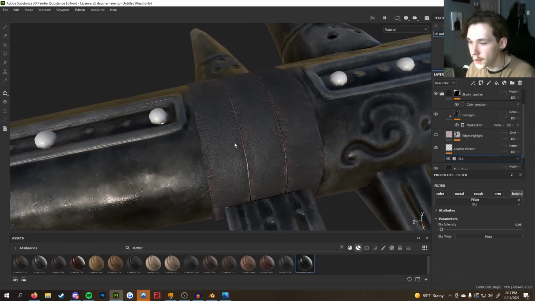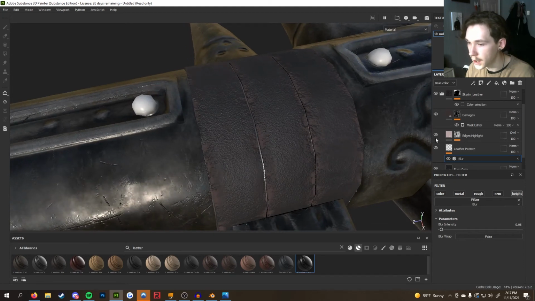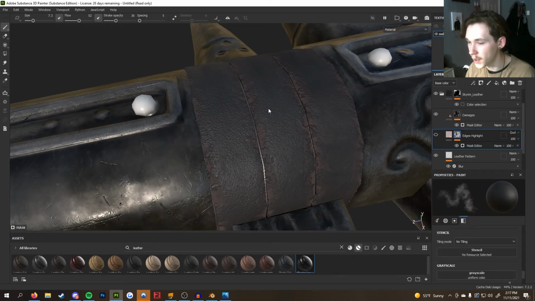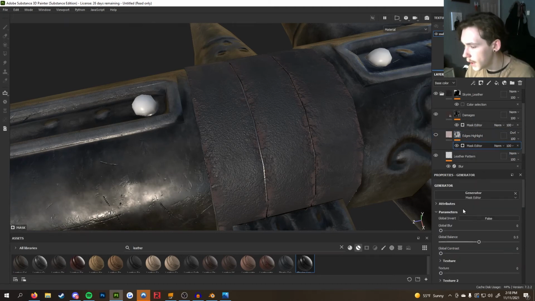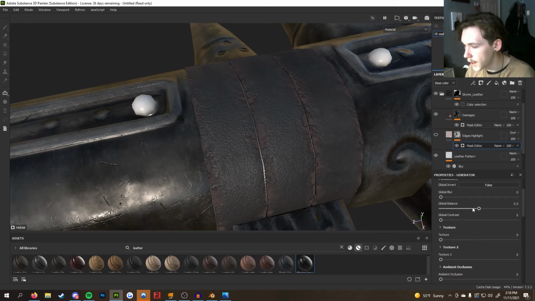Basically, all this is doing is just adding a little bit of blend to blend it all out a little bit, so it doesn't look so uniform like it does here. So it's not just cutting off instantly. You could make it like that. If it's only a little bit amount of wear, I actually wouldn't recommend too much edge highlights on it, but you can if you want. Got just a mask editor on it to control how much edge highlight you want. I like it up a little bit.